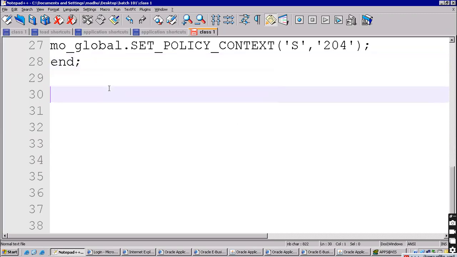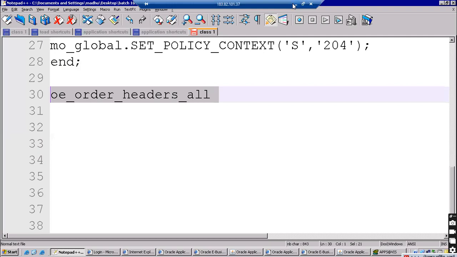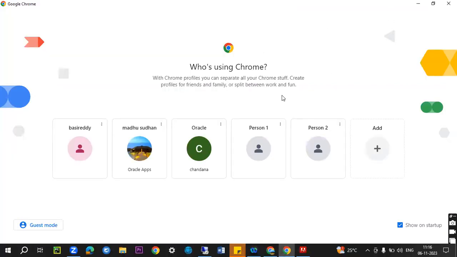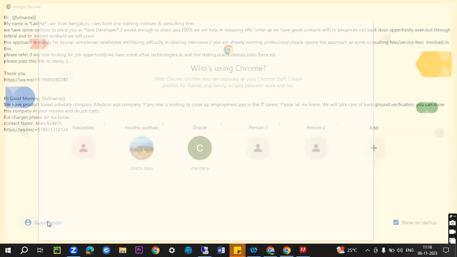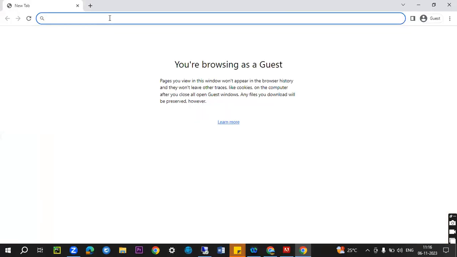Now, one table I also identified, that is OE order headers all. I wanted to know the information about this particular table. As of now, I don't know anything because I'm new to this. Okay, at that time, what can I do? One website is there, given by Oracle only. In the company also, you need to open that. You must keep this website active. You need to know the tables, primary keys, joins, everything you can see.